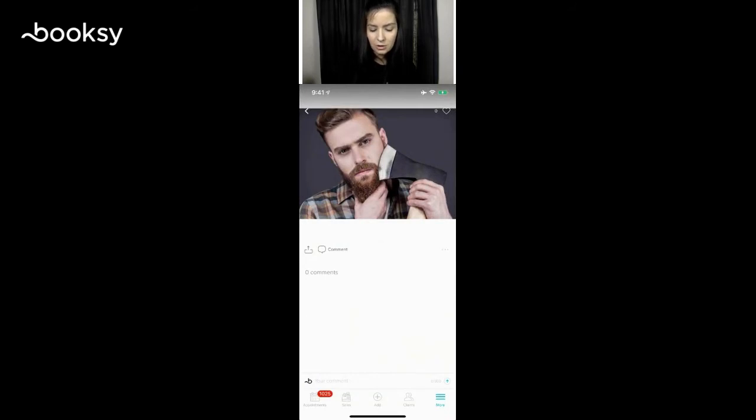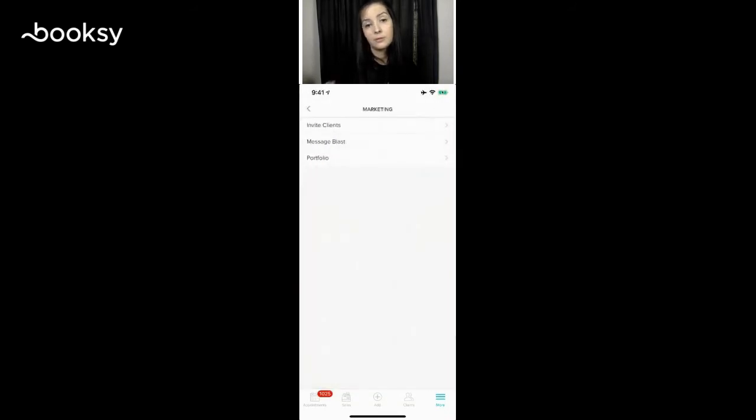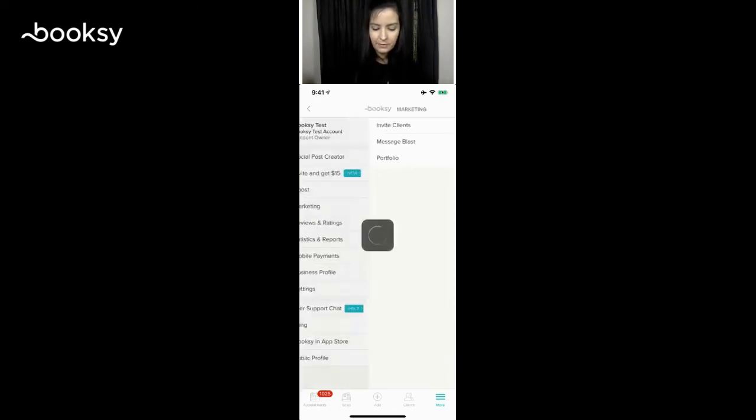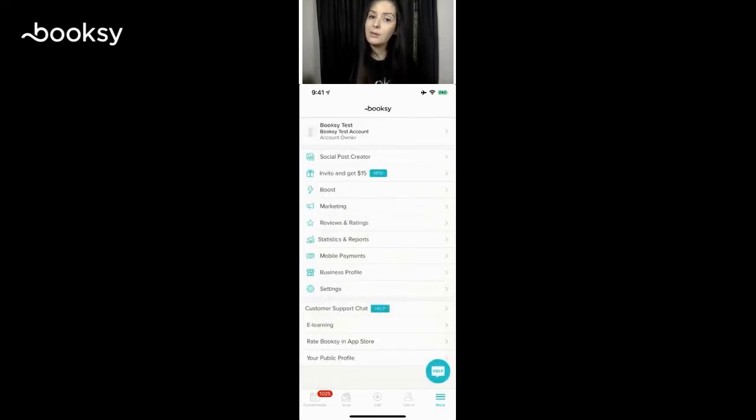And as you're uploading them to your portfolio, you can upload them all at once to Instagram as well. So you upload an image, you took a picture after your client left, you upload it to your portfolio. It'll ask you if you want to upload it to Instagram as well. Very easy to just do it across the board. Okay. So we're getting towards the top, so keep following along.